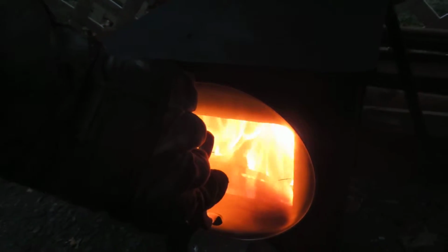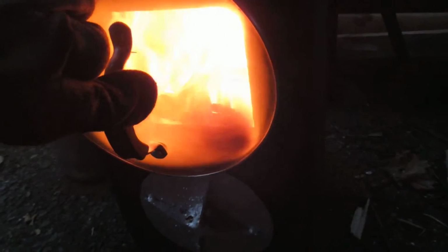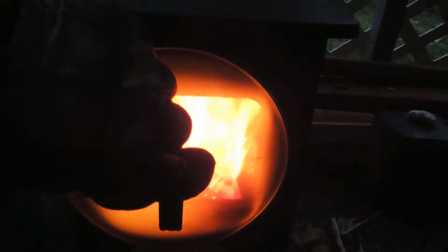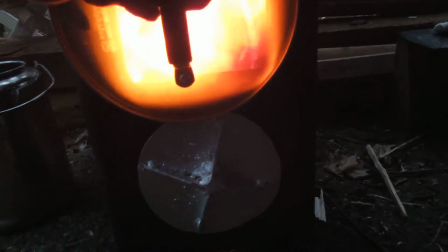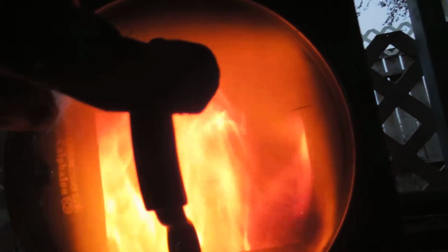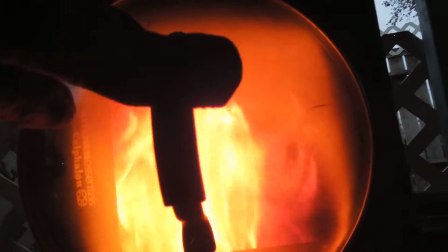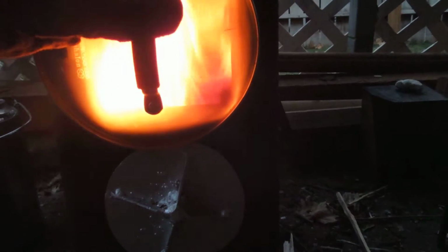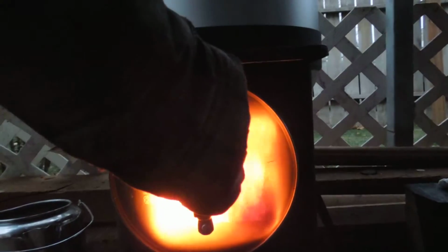The wood's not really on fire. It's all the gases that are created in there. You can't really see it like I can see it, but the wood does not have a flame on it. A few pieces do, but the majority of the wood is not burning. It's just decomposing and turning into gas, and the gases are rising up in the chimney. I don't know if you can see how intense they're going up in that little 2.5-inch square tube that's totally insulated right there, 1/2 inch on either side, plus a 1/4 inch thickness of the wall of the tube. So it's really insulated. I'm going to go ahead and put this other door back on now though.